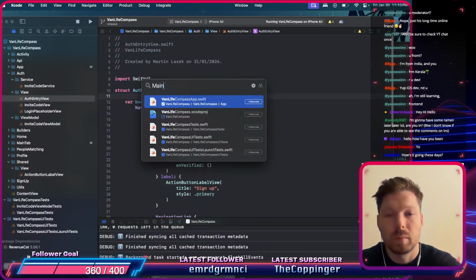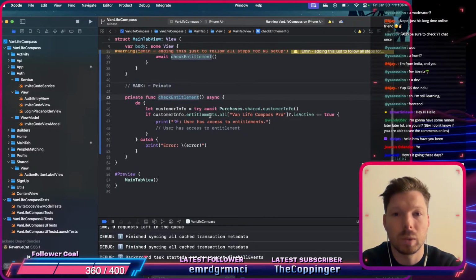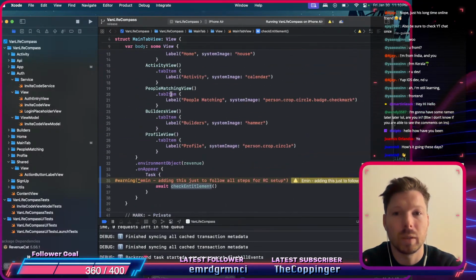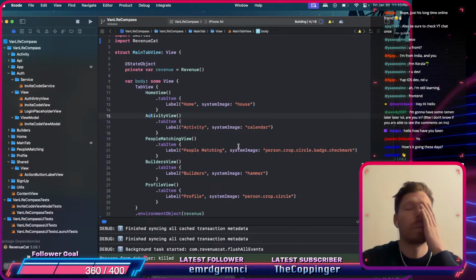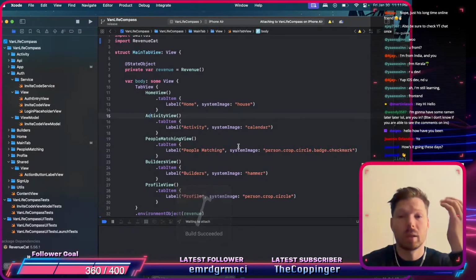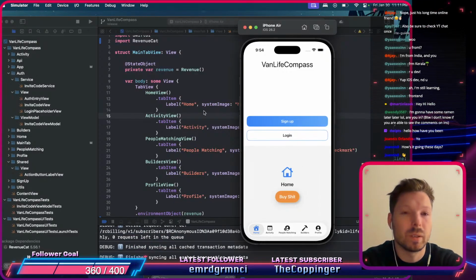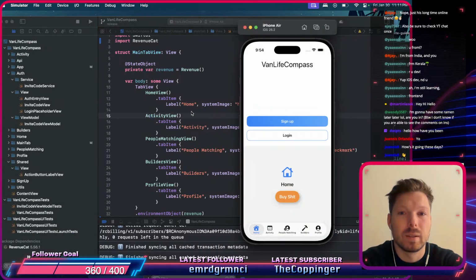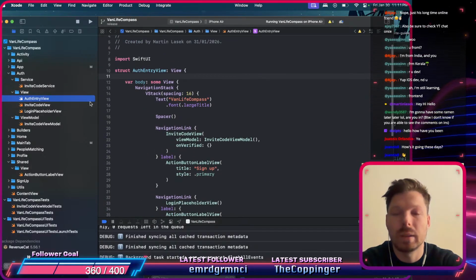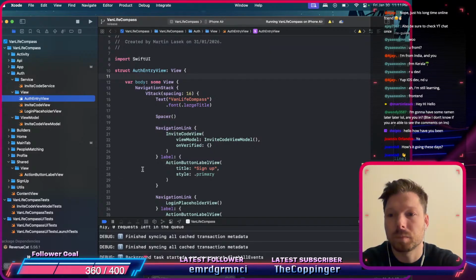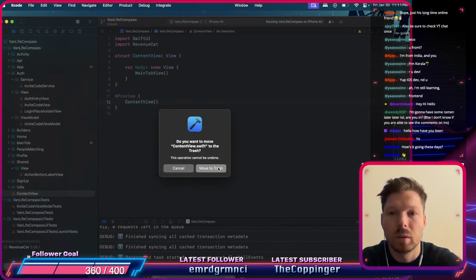Okay. Main tab view is now our main tab. Because from here, if we have check entitlements, like whether you are pro or not, we can then populate each view to be displayed the way we want it to be displayed, depending on your status, I think. Oi, we don't want that. What is this? Why is home view underneath? What happened? Oh, yeah, no, that makes sense, because content view, we don't need content view anymore. Move to the trash.